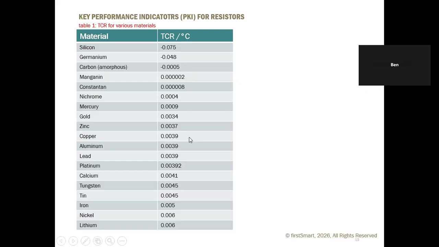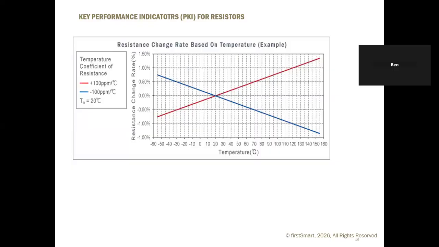Excuse me, sir. Go ahead. You said something that has negative TCR, increase in temperature will lead to decrease, right? Yes. If TCR is negative, increase in temperature will lead to decrease in resistance of that material. They are inversely proportional. Put it any way you understand it.